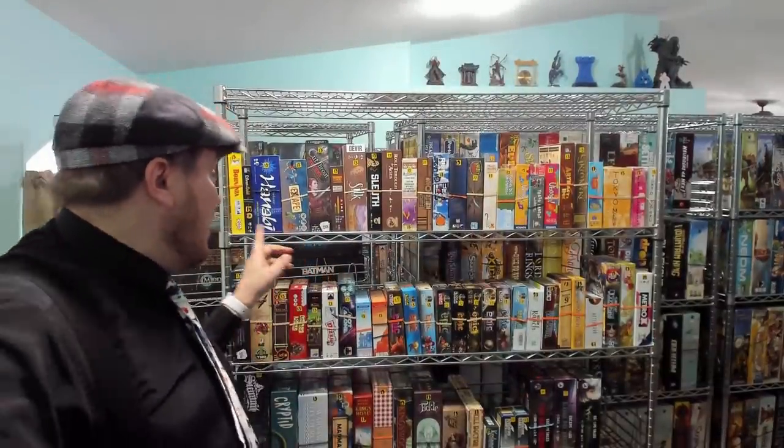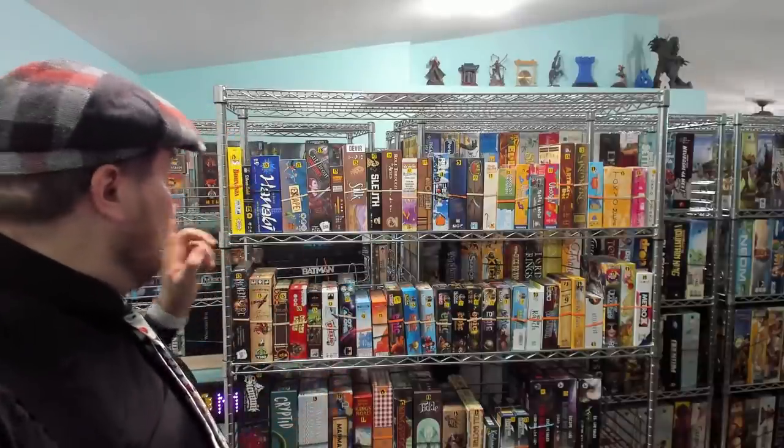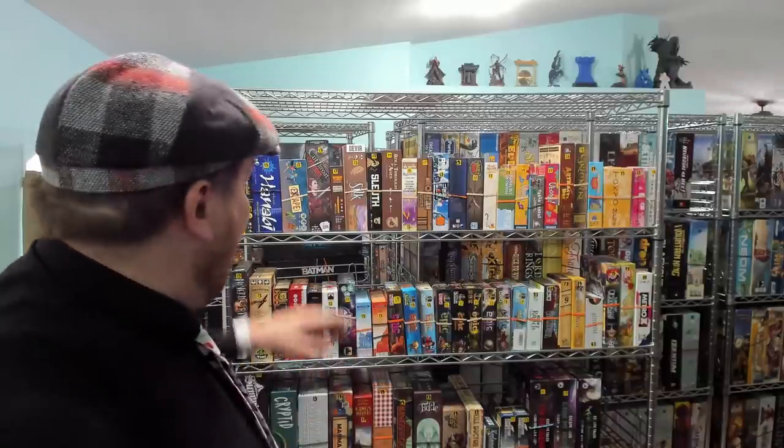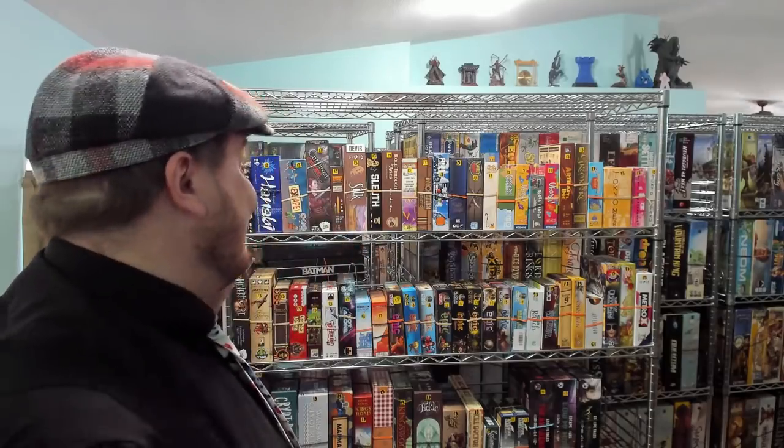I'm surprised some of those games like Silver and Gold aren't in those photo boxes. Okay, well, actually, as far as I can tell, any game here does not fit in a photo box. Silver and Gold very specifically does not. Otherwise, it would be in one. I know that one for sure. Some games just don't fit in the photo boxes, unfortunately. And I think most of these fall into that category. Otherwise, they would be in one of those photo boxes.